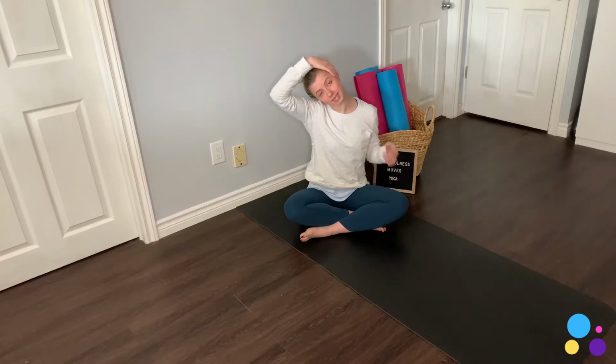Dropping your left shoulder down. Good, lifting your hand back up. Let your head fall over to the left side. Bring your left hand over to your left ear. Letting your right shoulder drop down. And again, not putting too much pressure on your head here. Just lightly placing your hand. And then start to lift your head back up.